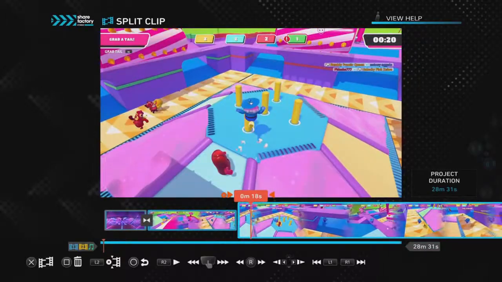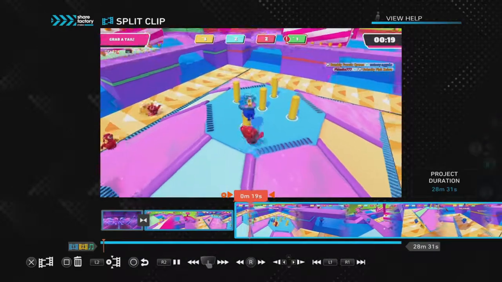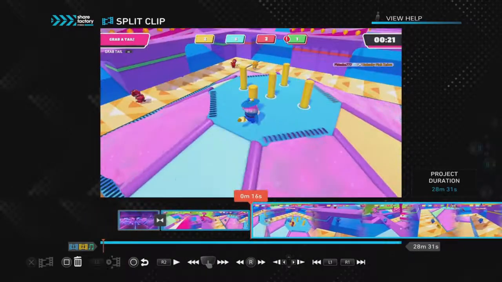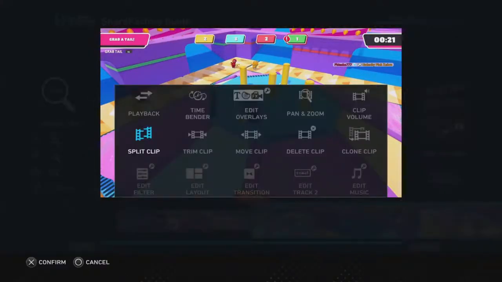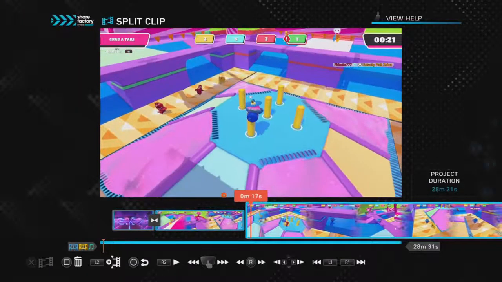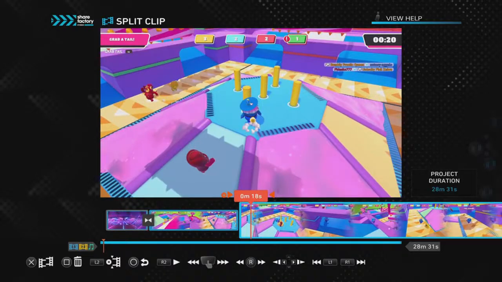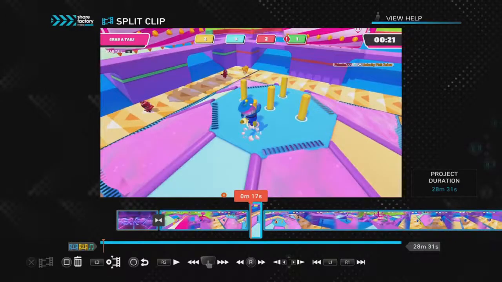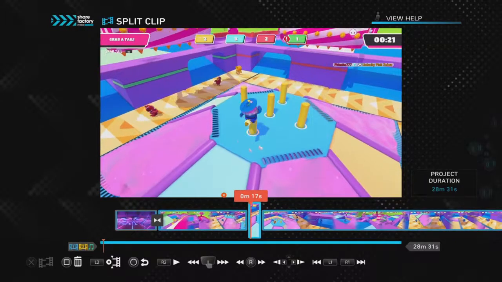So as you can see, there is this guy, and he's going to come up to me and grab my tail. So I want to zoom in on this guy. So let's go back into the split clip menu, and then we are going to click X whenever we want to zoom in. So this whole clip here, we're going to have it be zoomed in.